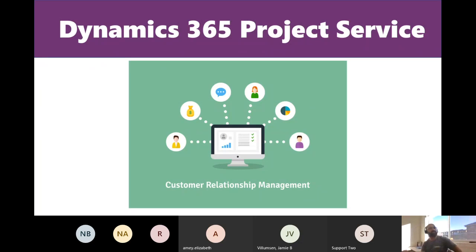So first of all, before going deep into project service, I just want to cover the basics of customer relationship management. I know a few of us attending this session, or who will be listening to this recording later, might not have the background of what Dynamics is. Microsoft gave this product almost 20 years ago, and it started as CRM, Microsoft CRM. The main purpose of the CRM was to be the database of all your customers, their contacts, and the activities you perform to engage with them, all under this software.